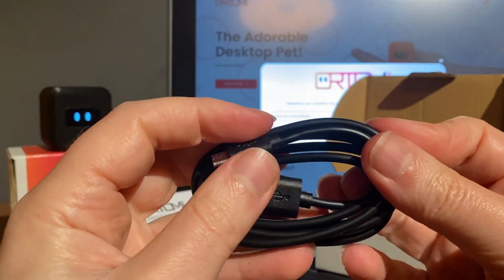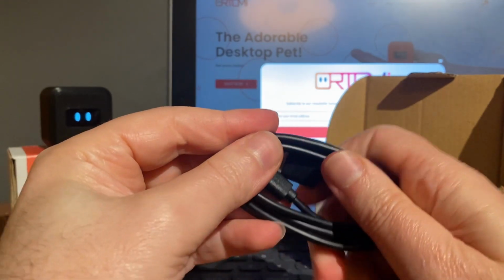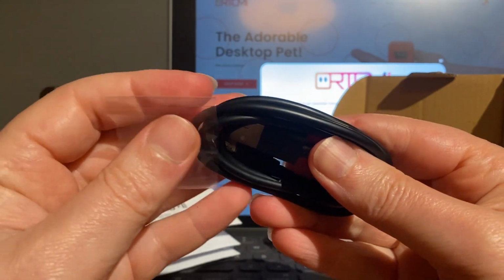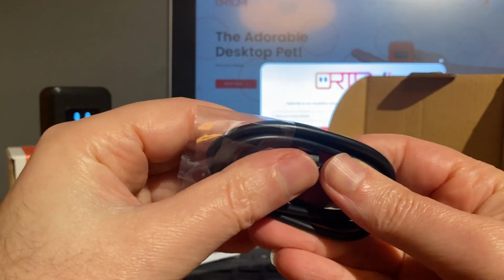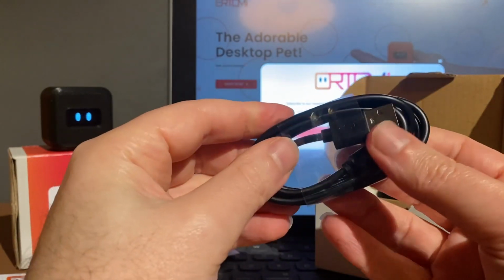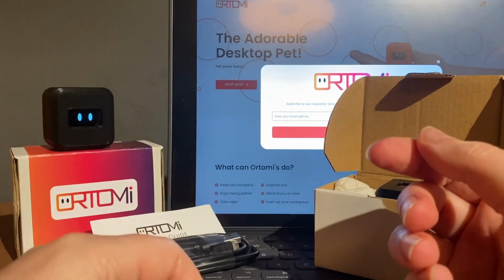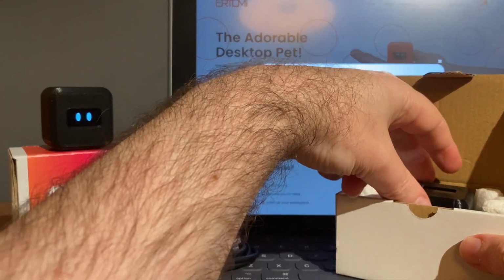I would say that if you don't want to use this one, you probably have a cable that's very similar to this, from charging your phone, or even from an Xbox. I think the Xbox One controller uses the same type of cable. I believe even PlayStation 4 controllers use this type of cable. So you can probably just use that as well. If you don't want to use this one, you can just keep it there and charge it with another cable that you've got lying around the house.